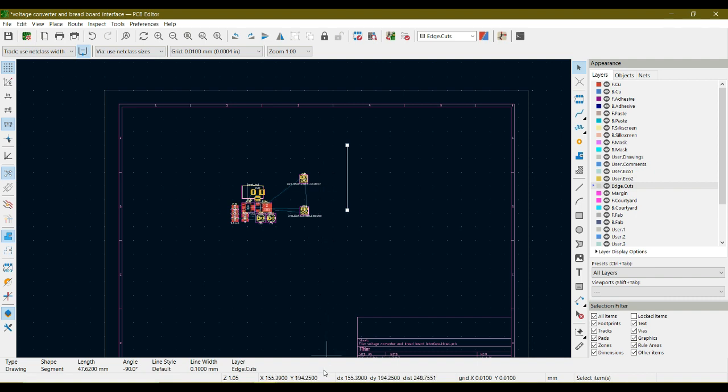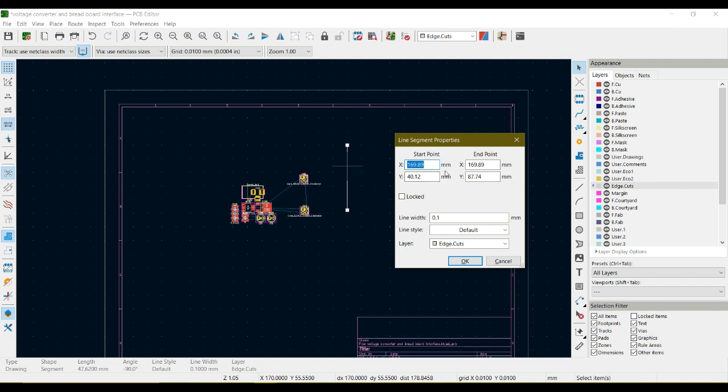Over the bottom you can see that it is written x 155.39 and y is written at 194.25 mm. So the 0 coordinate, as I move the cursor on my PCB editor sheet, you have to observe these x and y coordinates. In this PCB editor, the 0 coordinates are over here on the top left. This is the 0 coordinate. The x and y coordinates I have just entered for this line take reference from this 0 coordinate.